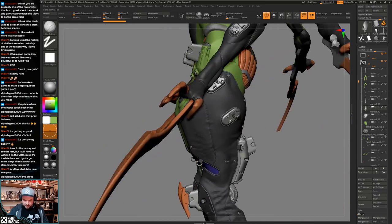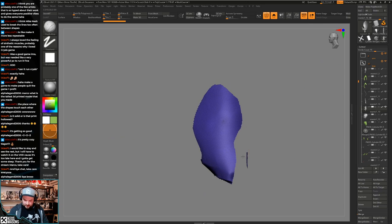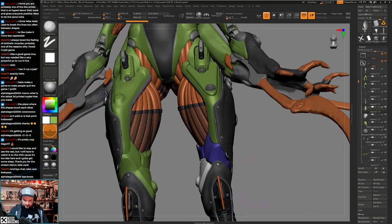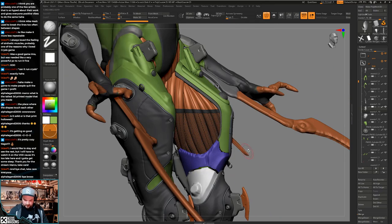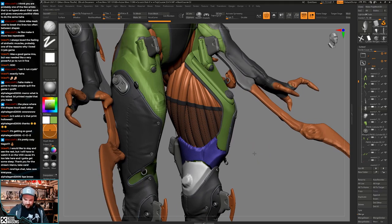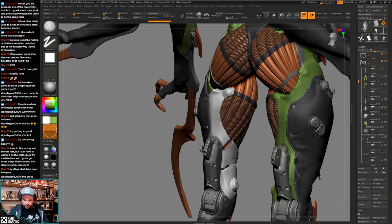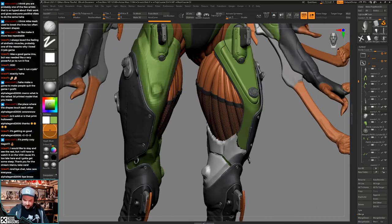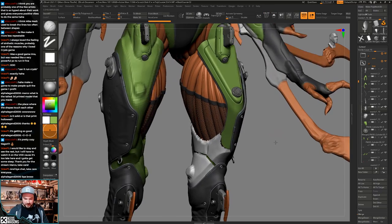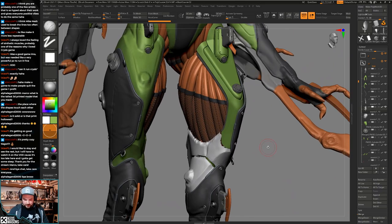Yeah, so that mesh here, I don't need all this part here, so I'll just scratch it. All right, so now you will see me work, how I work quick and dirty. You're going to see it's not as technical, but it requires more end polishing.